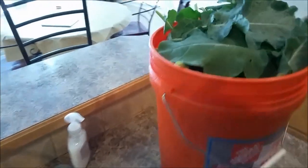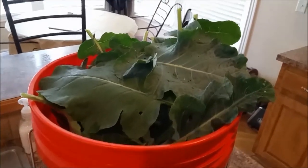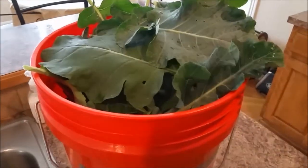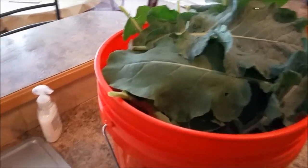All right, so I'm back. Here is my 5 gallon bucket. That always typically gets filled up. It don't matter what I put in it from the garden, it always seems to fill up. So maybe if I grow just peas, you know, not the pod, but just the peas, I'd probably still fill it up. So this is my bucket.